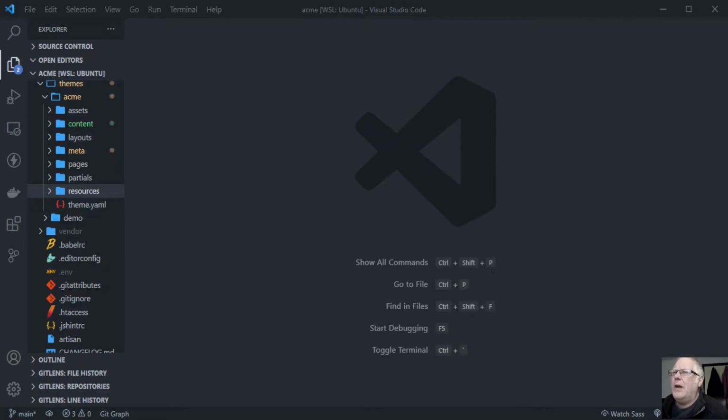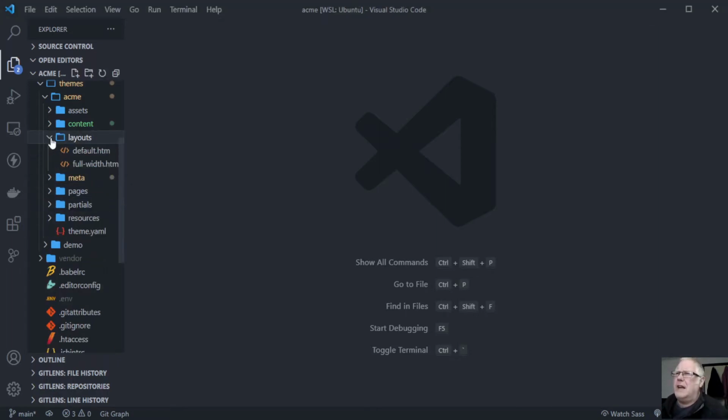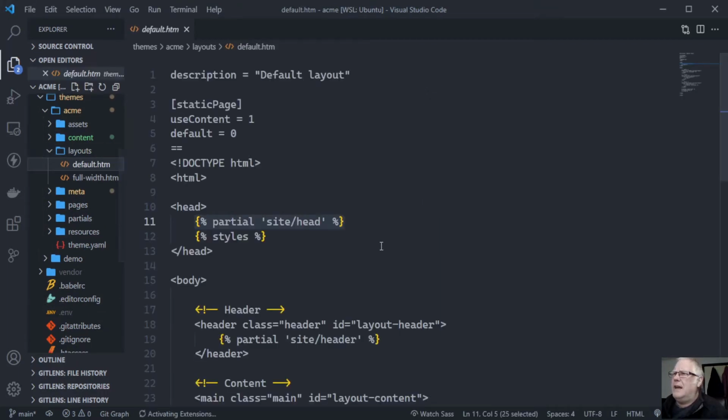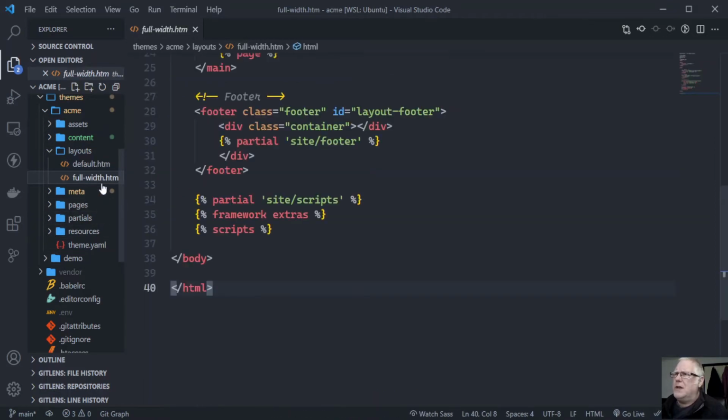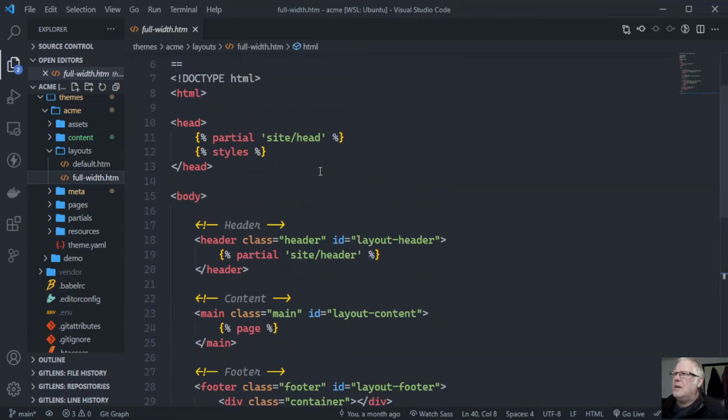We want to bring in the font that we're after. That's in our layouts, actually default, and I've set up a partial here for site head, and full width should have the same. Good, so just changing one file will change both of them.